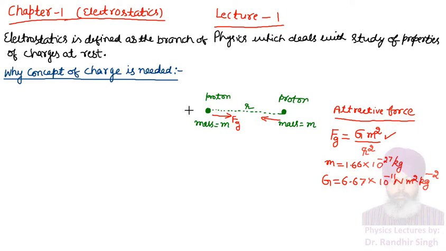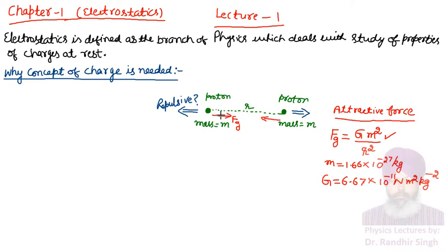In the real sense, if the two protons are placed closer to each other in the free space, then it is observed that actually these two protons repel each other. So the forces on these are actually away from each other. So this is a repulsive force. And from where this repulsion is coming, it is a question mark for us, only up to that point for which we do not have the knowledge of the charge.